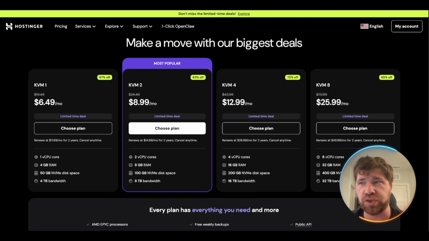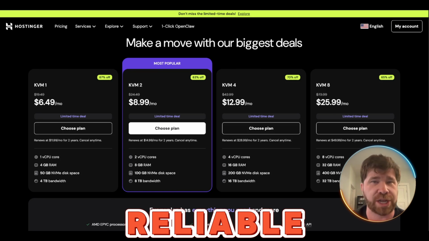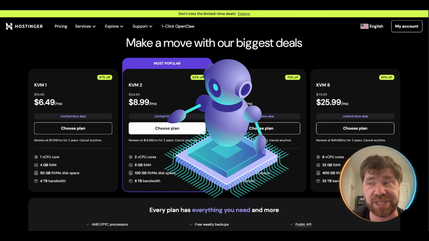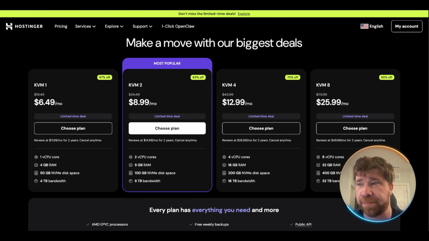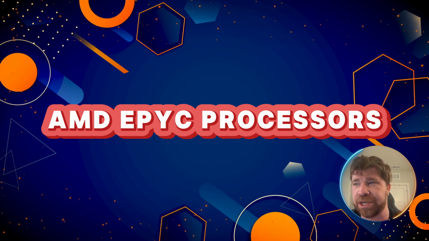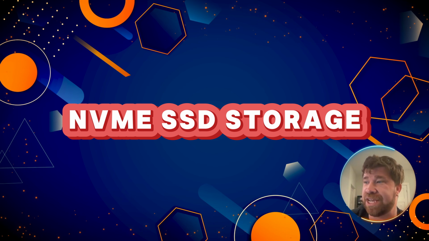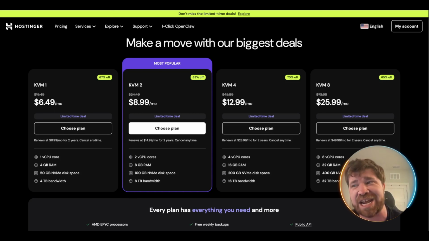Now, whenever it comes to hosting your VPS, you guys, it is reliable. It has a high performance engine. And technically, you guys, this is great, especially for any type of setup. So I want you guys to understand, we are talking about top tier hardware, including AMD EPYC processors, NVMe SSD storage, ensuring that you have fast data processing.